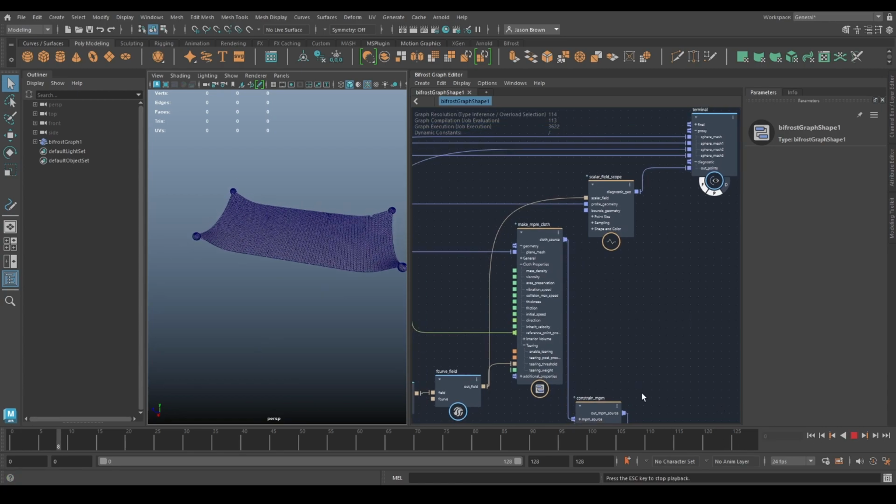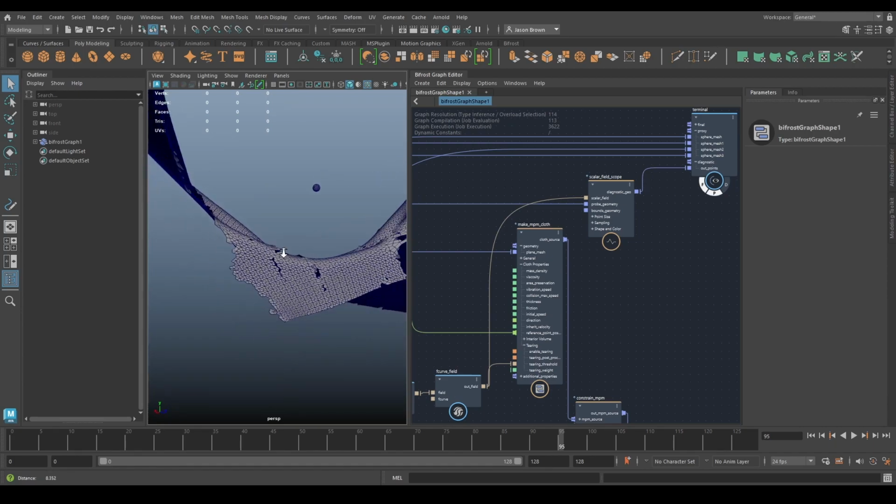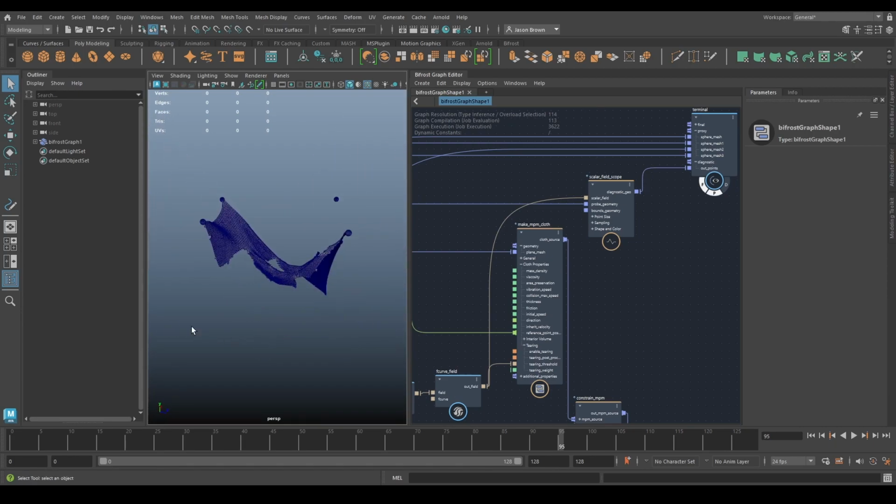Like everything with simulation, the secret of simulation is mostly just you change settings until it looks right. And the more you change the settings until it looks right, the more you get used to what looks right and what doesn't. There's really no other way around it but to do lots of simulation. And it's the same with this. But that's a nice result. That's a good result there. It's nice and torn. I mean, it's very low res right now.